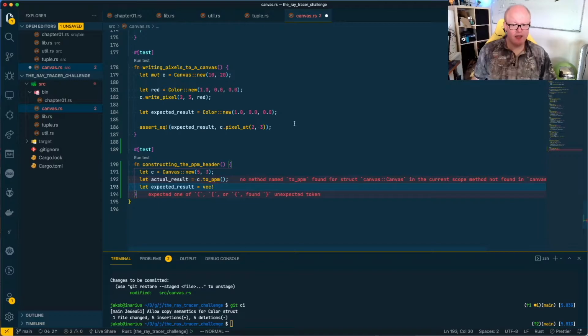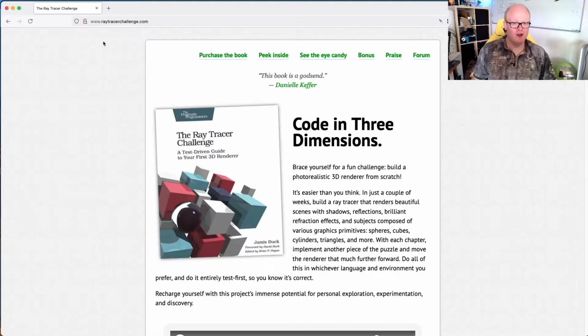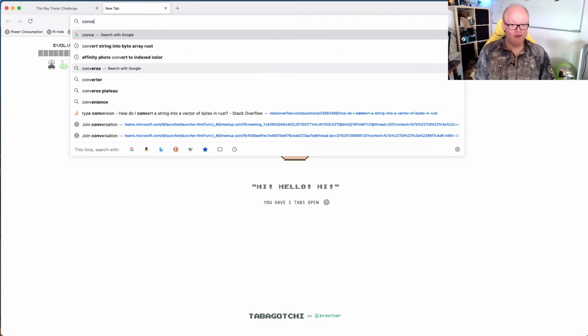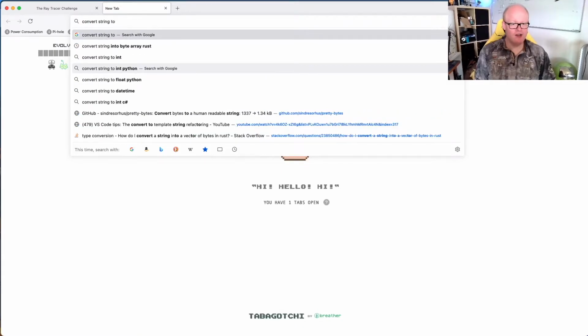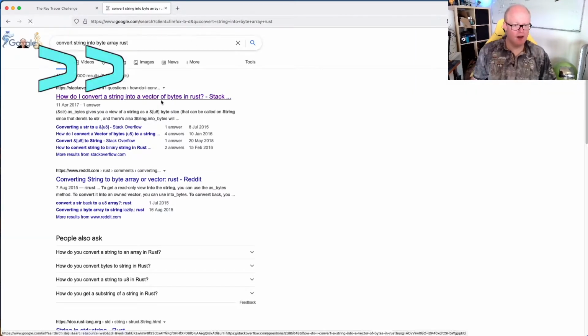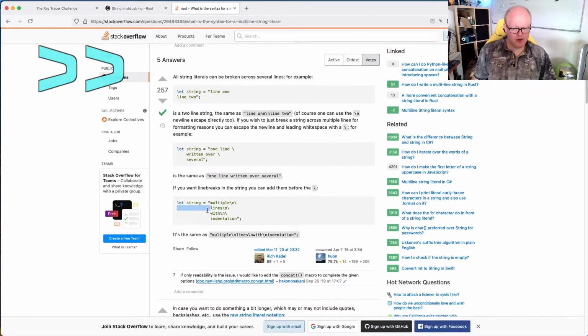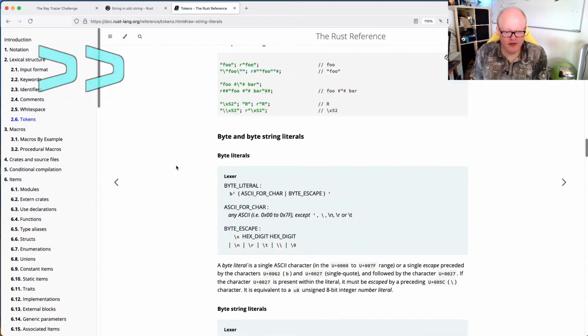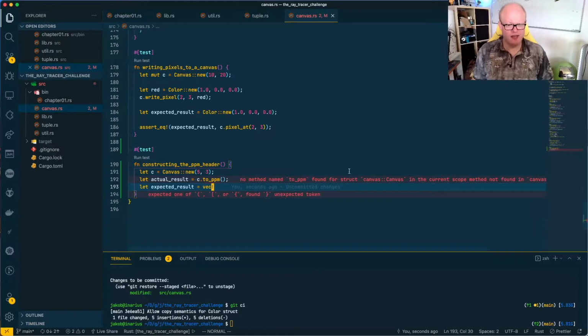Can we actually easily, now am I going to do something strange? Can we convert string to byte array Rust? Let's just go and test this out.